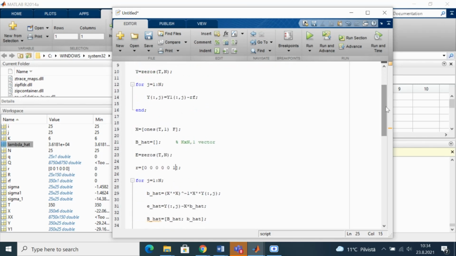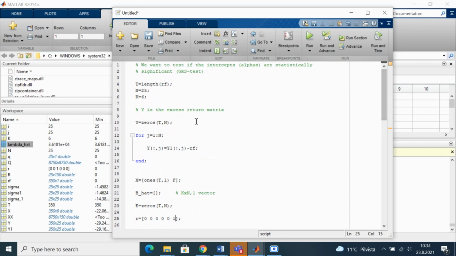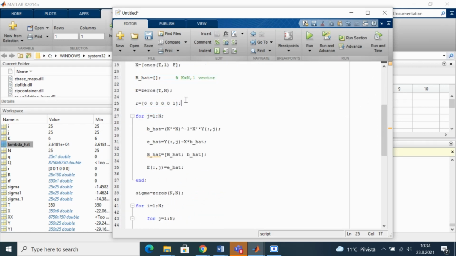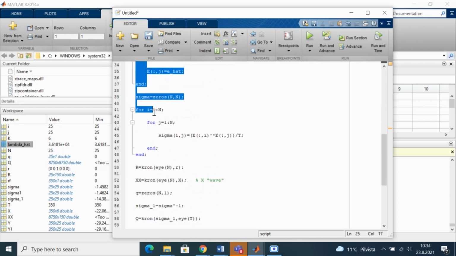In our paper, we were using a different test. Yeah, we will see that once you read the paper, you will understand that this was a different test. Now we're using test assets. We use the GRS-test. In our paper, choosing factors, the international evidence, we were using a test for nested models, right? So that's a different test. But here, what we will see is a different result.